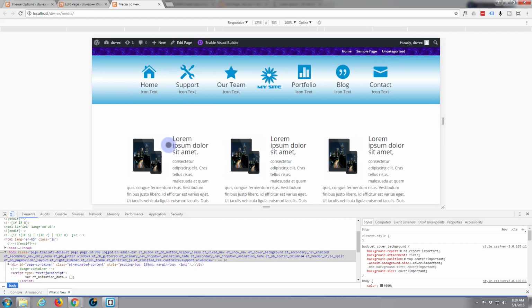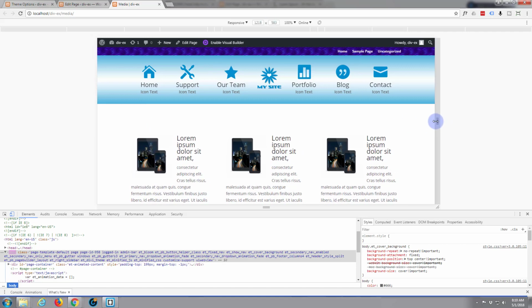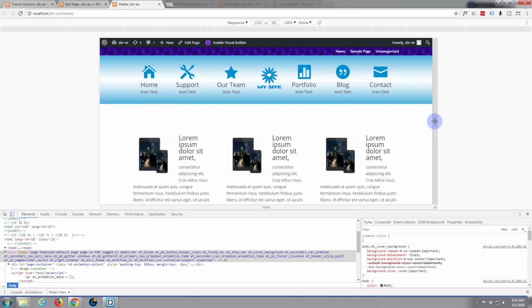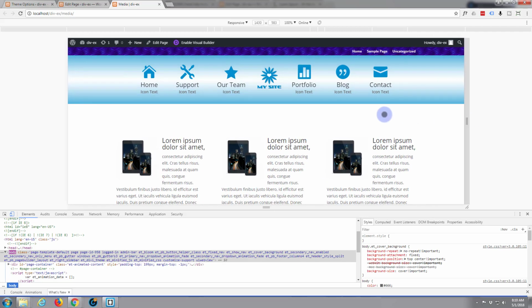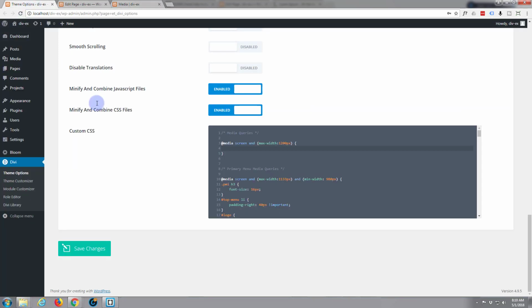Alright, so let's demonstrate some media queries. We've given these all a name of MQ1, I believe is what I gave them. So let's make something happen. The media query I just wrote was under 1200, so let's make something happen when it goes under 1200 to just demonstrate this. So let's go back to our custom CSS. We gave it a class, MQ1, so it's class dot and the name MQ1. And open and close some curly brackets in there. And within here we can put our CSS.